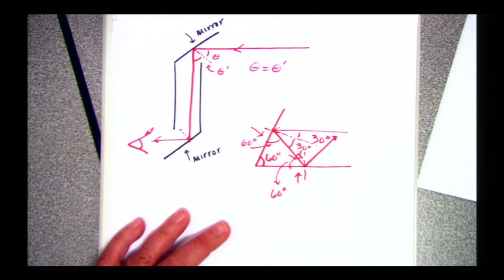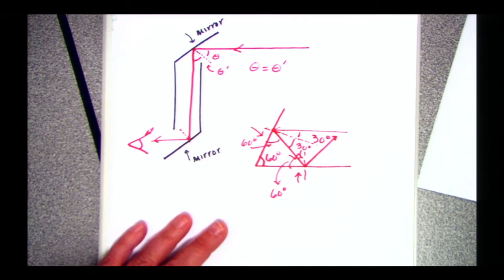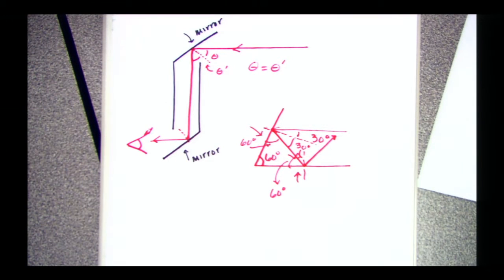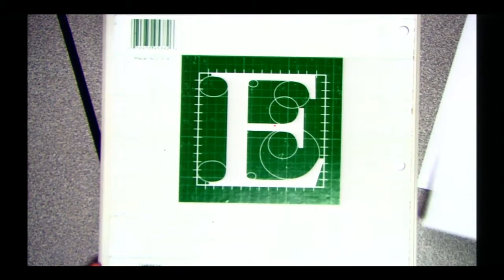So for most of this, it's just playing with geometry and how the angles are bouncing, which is why I love ray optics. With ray optics you can use your protractor and get the answer just by playing with the ray optics. And I'll show you something here in just a second on the internet that you can play with as well. But I want to do another problem because you're likely to see this problem again.